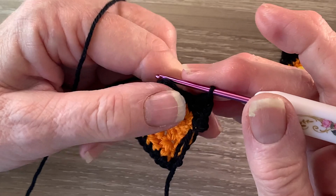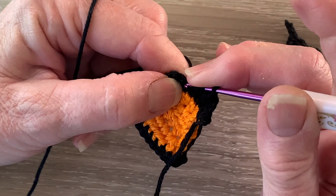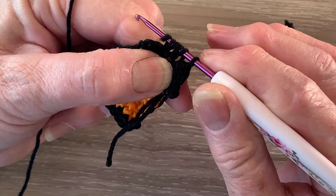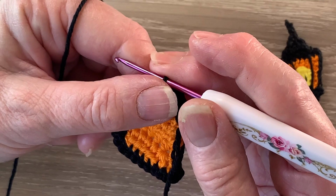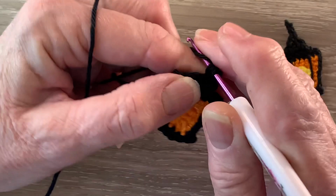And then we work a joined half double crochet over the following two stitches as well. So yarn around the hook, hook into the next stitch and bring up a loop. Yarn around the hook, hook into the following stitch and bring up a loop. Yarn around the hook and take the hook with the yarn at the end through all the loops, sorry. And then we work two chain and turn our work, and we'll work a joined half double crochet over the two stitches. So the same as we did the last two times.